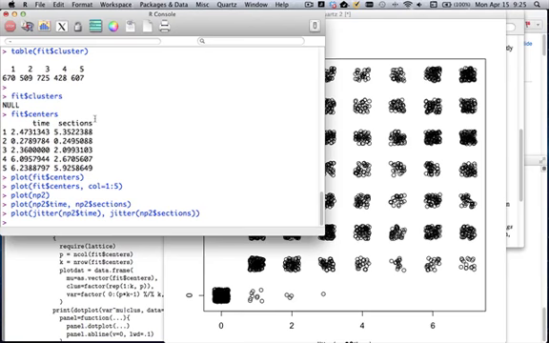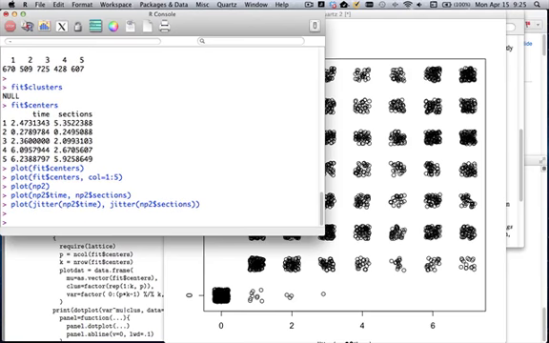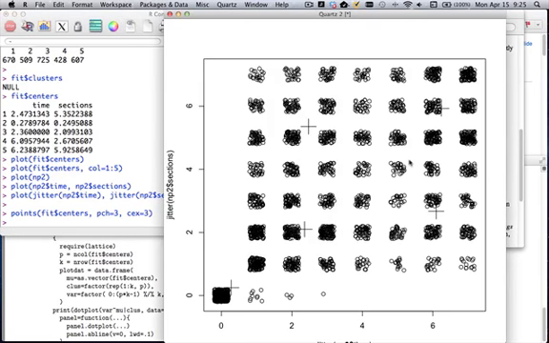Now we can superimpose the cluster centers with the points command. So let's do fit$centers. I'm going to make the plot character number 3. I think that's a plus sign. And we're going to make it bigger, so character expansion equal to something big like 3. All right, and so you can see that here are those cluster centers superimposed on this.